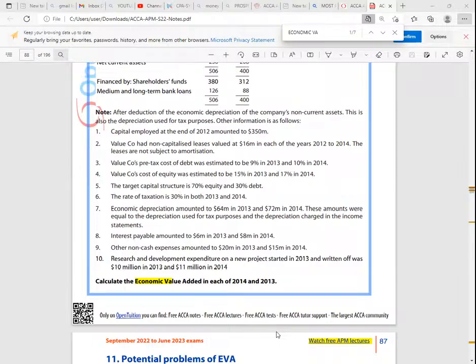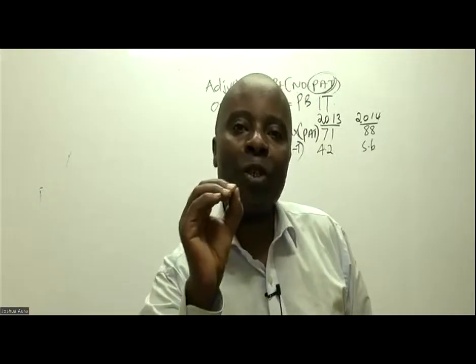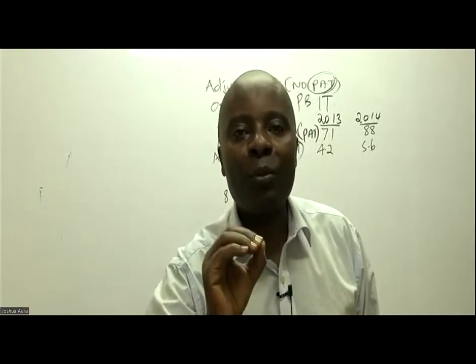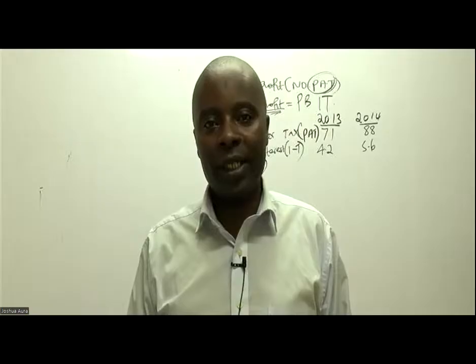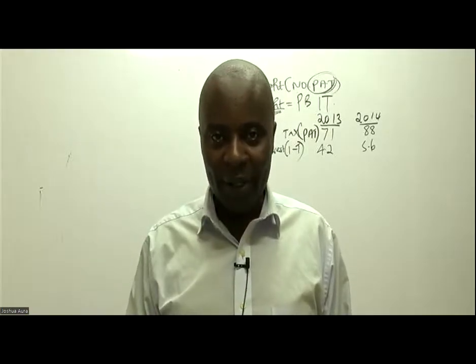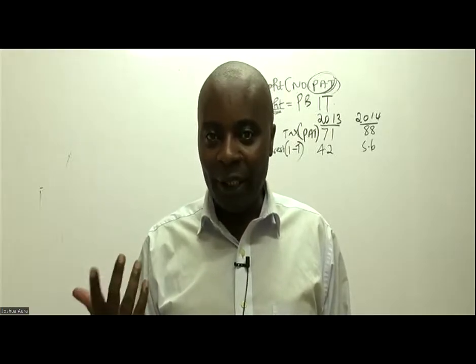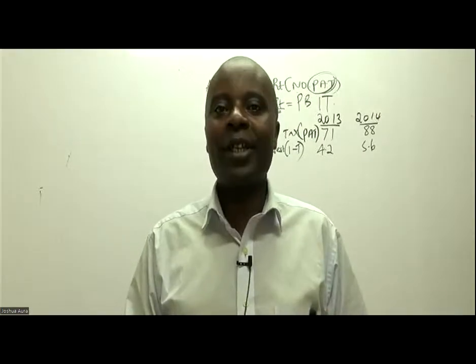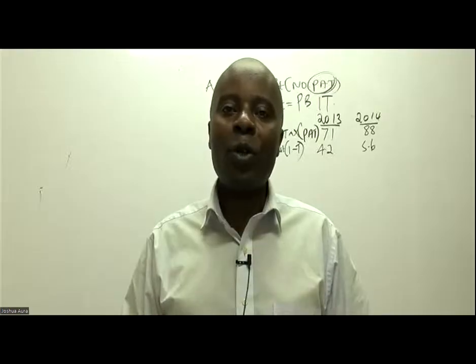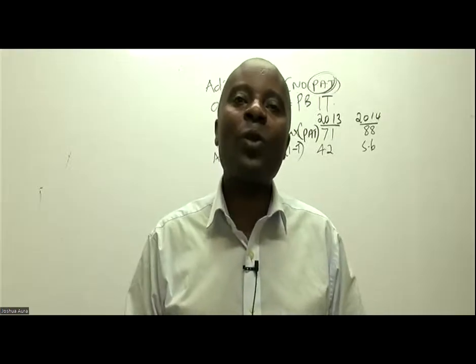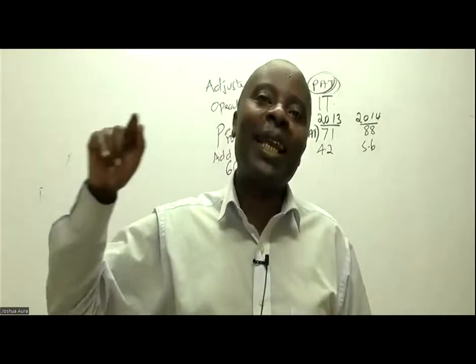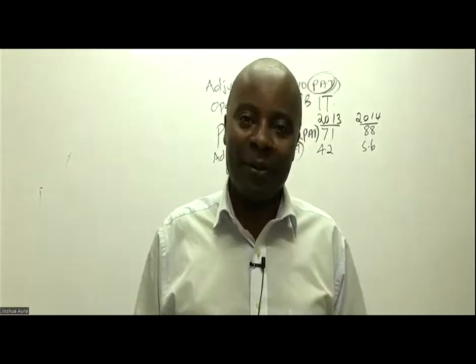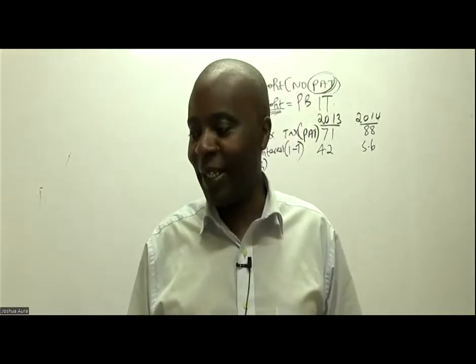What you're supposed to do, ladies and gentlemen, if they were not capitalized, it means that they were not part of our capital. And the capital basically goes to the balance sheet, right? If they had amortization, of course, we would have spoken about amortization in the income statement. So the leases to be capitalized, we shall capitalize them in the balance sheet, not in the income statement. Great.